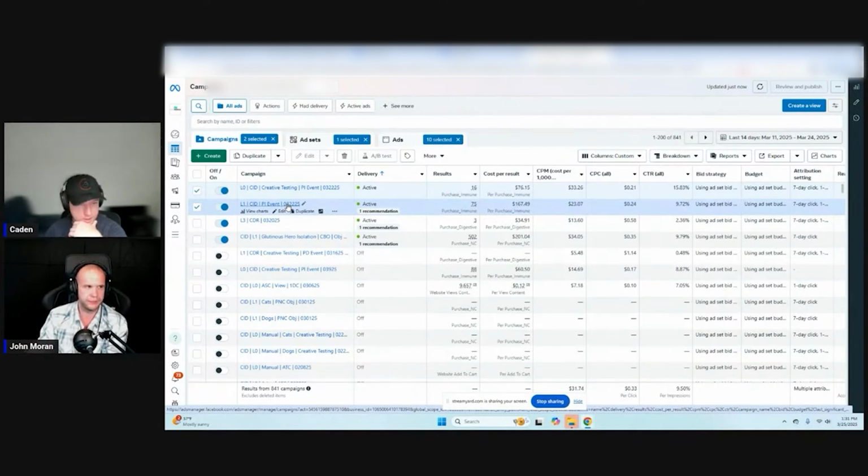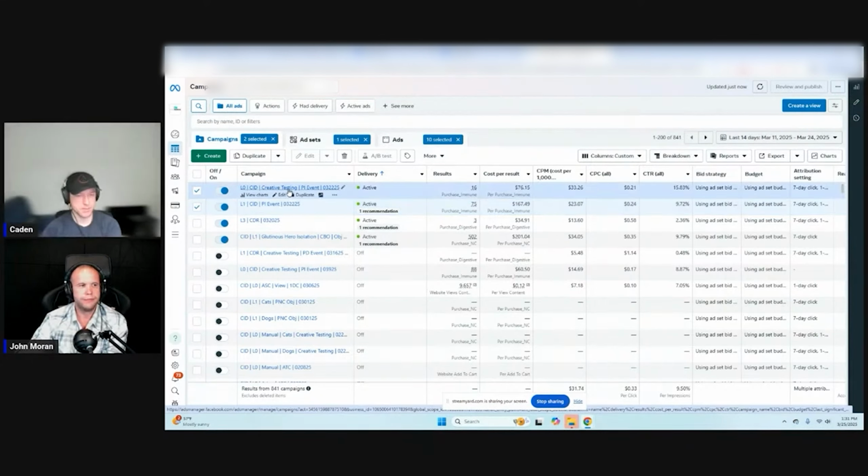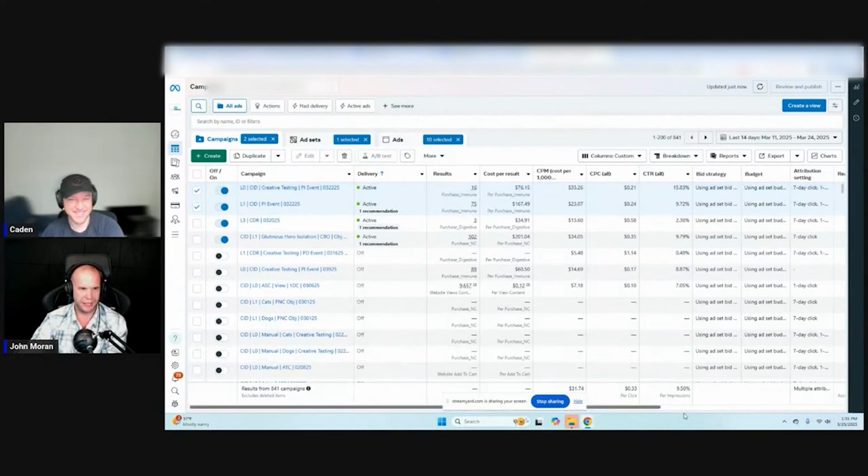Gotcha. Okay, so you're creative testing with L0 and shifting that into L1 essentially. I mean, the same campaign you said, but the Ls at this point don't mean anything. It's just a way for us to say two different campaigns with the same data, the same event, for the same product. We basically just called it that. But I know it doesn't make any sort of sense.